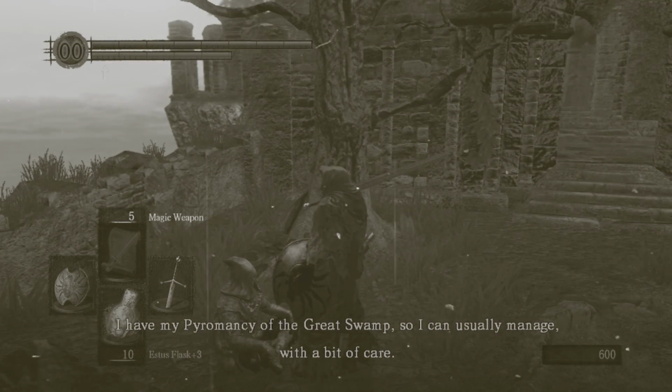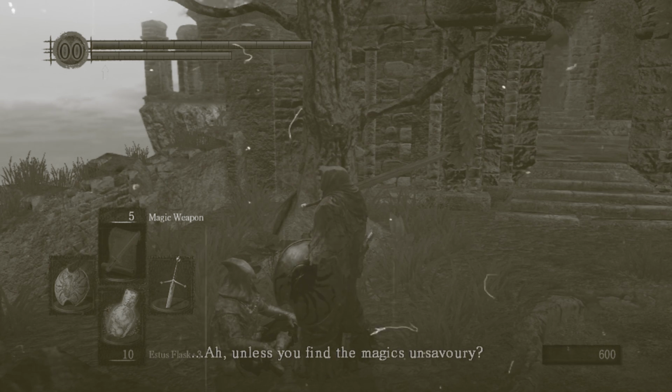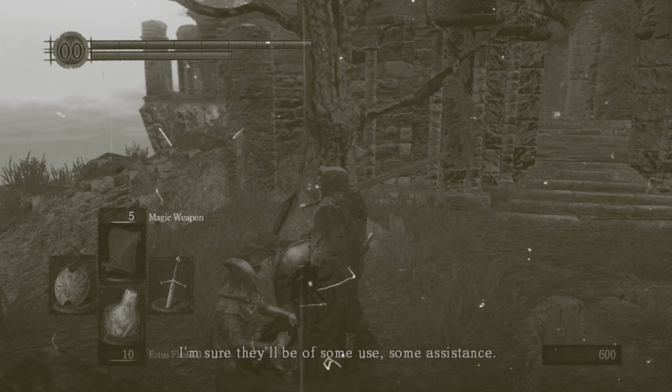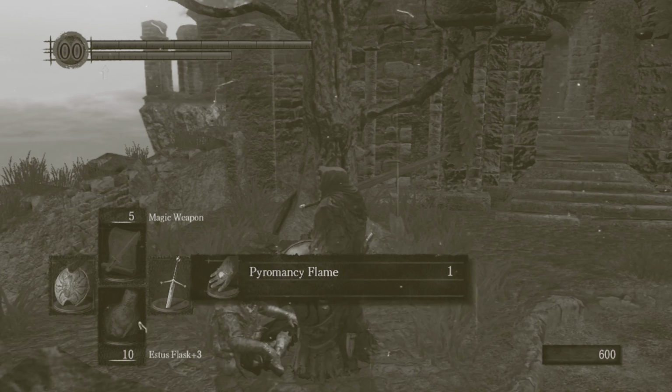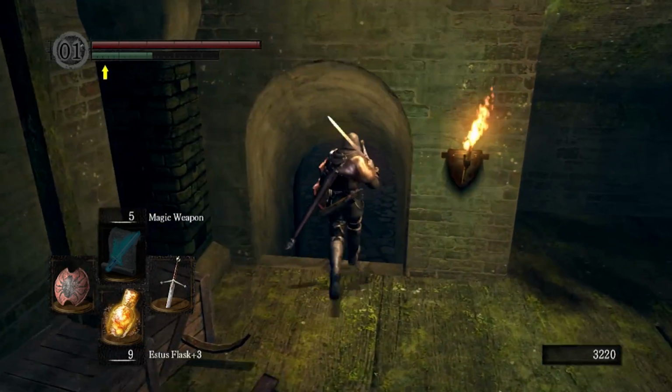If you want, you can head back to Firelink right now and get a pyromancy flame and buy some useful spells like combustion from Laurentius. He will also upgrade your pyromancy flame for souls. I won't be bothering until we've completed the depths, but it is an option for you now. Now head back up and jump through the hole to get back into the room.